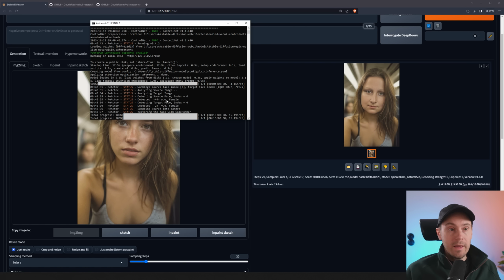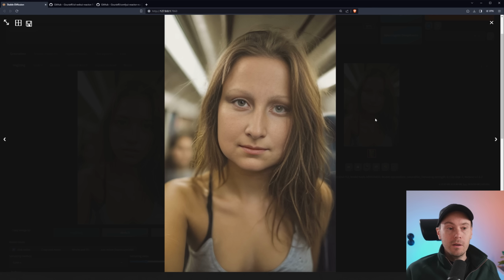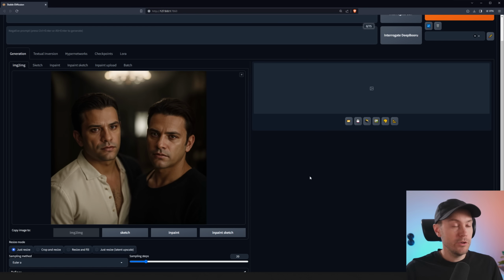well, guesses ages of the character. So it guesses that Mona Lisa was 44 and the original image here was 24. And as you can see in our result here, we have a quick swap of the face. Now this was a quick version. So I've dropped in an image of two people here now.